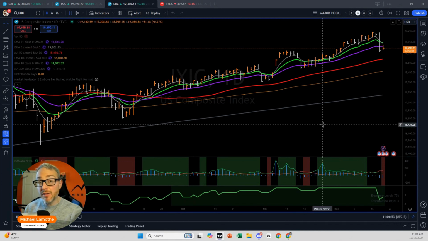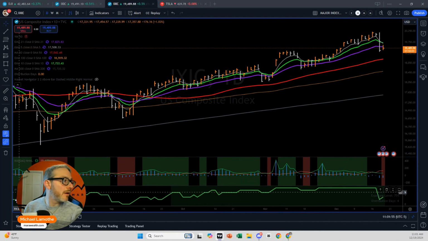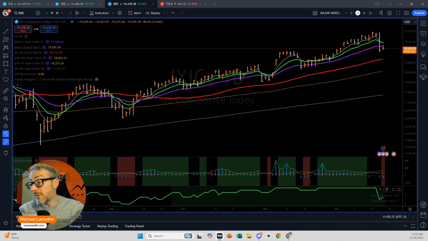The other indicator that's on here is called Market Navigator. This is one that Brandon Shapiro, AMP trader on X, created. What this does is it tracks the market school rules from Investor's Business Daily. It takes their rules and tracks them to tell you how much exposure you should have in the market right now. I find it to be useful.